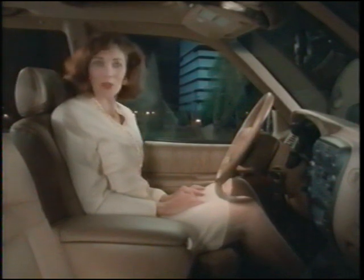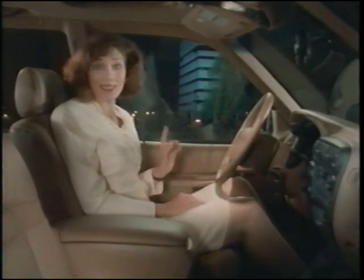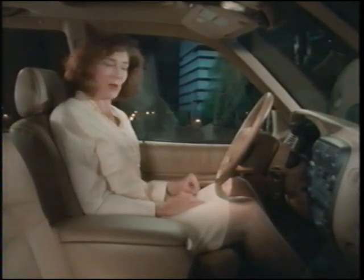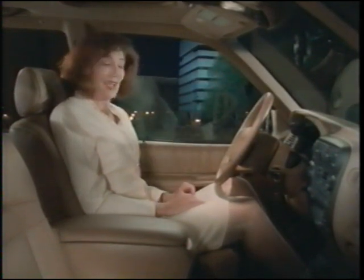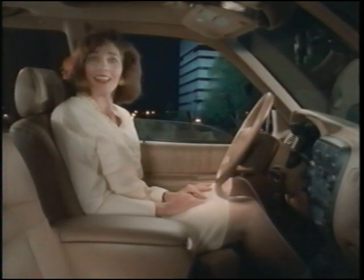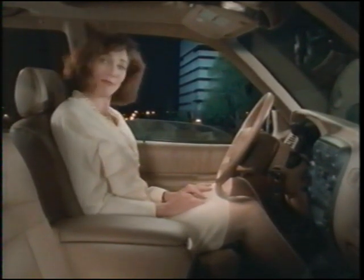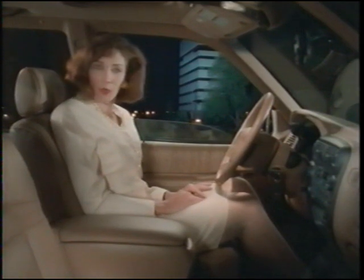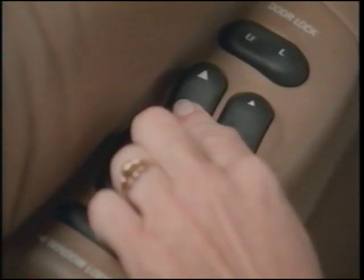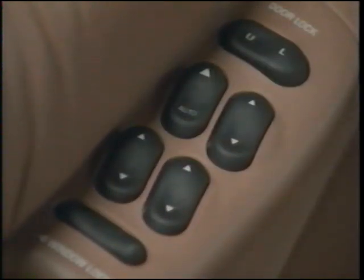What I like about the driver's power window is the one-touch window down feature. A quick touch of the switch automatically lowers the window all the way down. If the switch is touched a second time while the window is traveling down, the glass will stop at that position. To control the window all the way through its travel, press the control switch continually until it reaches the desired position. Then release it.